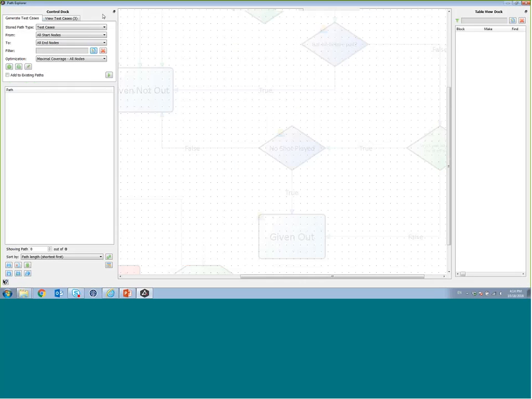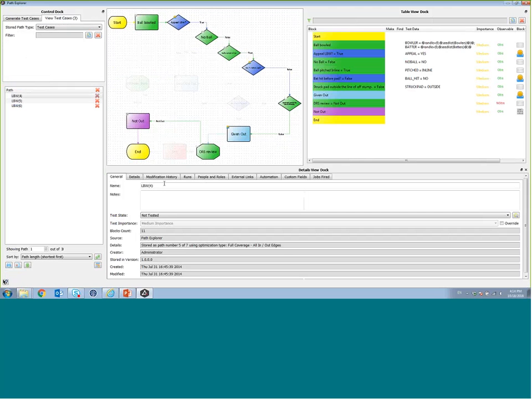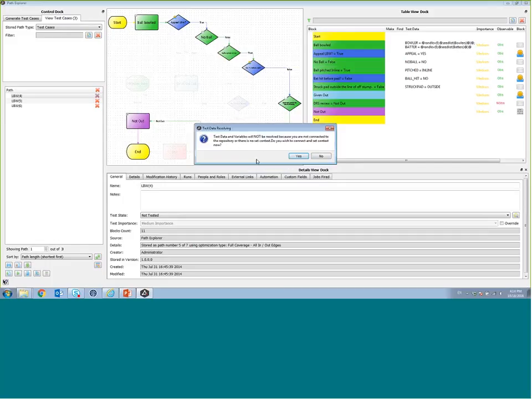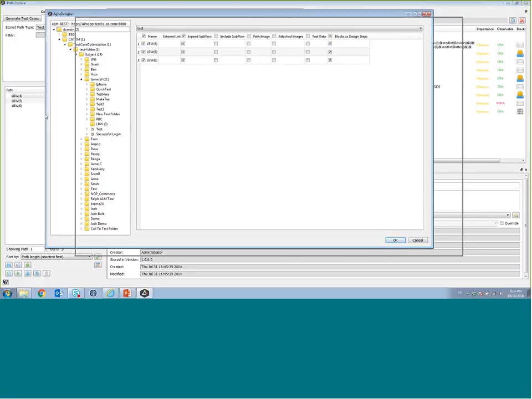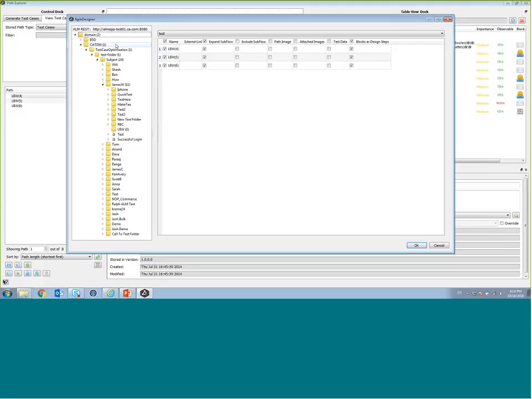So now we have that mapping in mind, I'm going to use it to export some test cases. We go to the export menu, and I'm going to select our new ALM REST connector and click export. In this instance, I'm not going to be using any test data, so I'll check that. Now we have the full ALM structure on the left, and I'm just going to select this folder here, LVW.